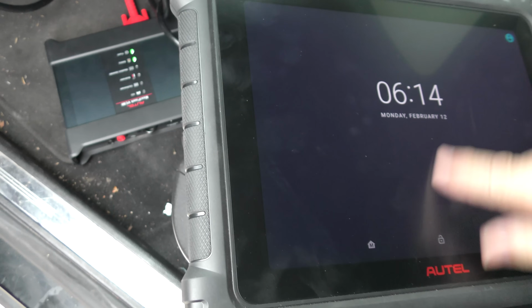Now, it came with a 6-speed automatic. You can manually shift it if you want. Very few people are doing that with a Cadillac, but let's hook up my machine. We'll see what kind of shape it's in, and then we'll take it for a road test. Hook up the old tool, plug it in.